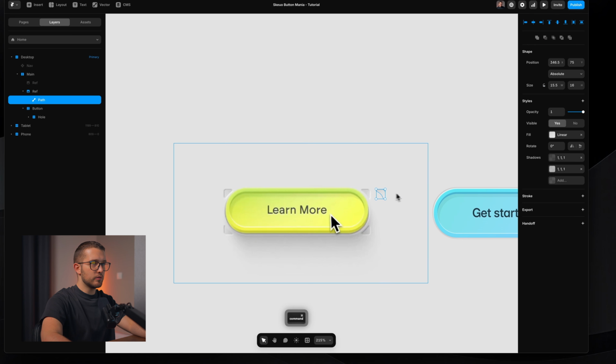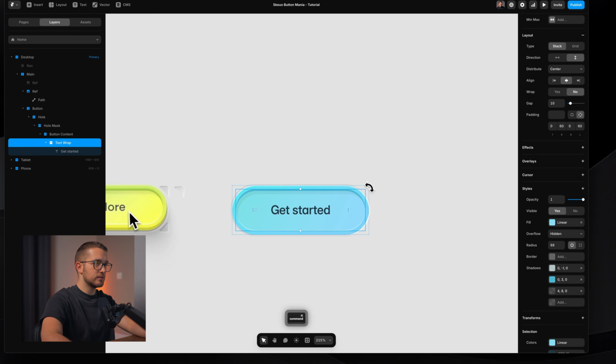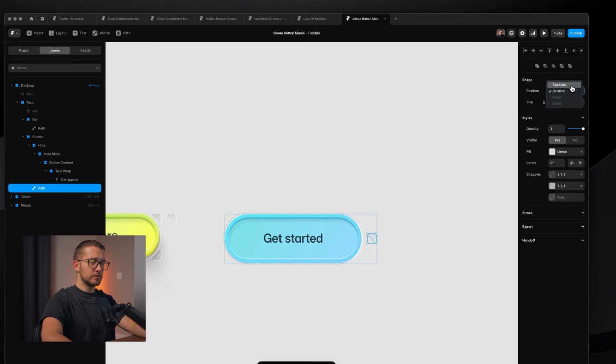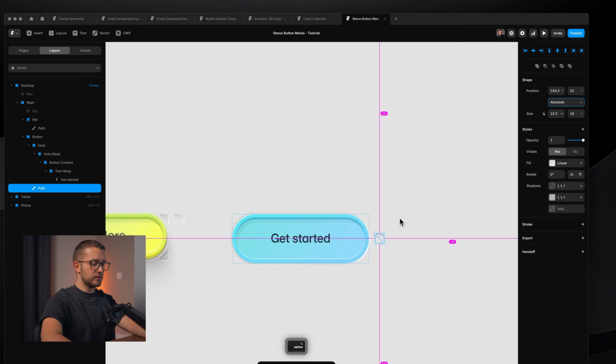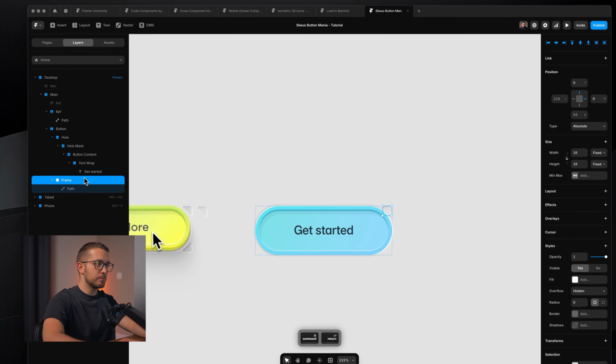Okay, so now all I have to do is copy this path and paste it within this button frame that we created, and then set it to absolute position and pin it to the top right. Actually, I have no idea why I don't have the pins here. I thought that we have it for SVGs, but no problem. We're gonna wrap this path in a frame. So we just press Command and Enter. Now it's a frame icon.